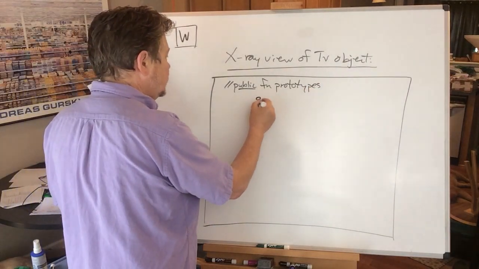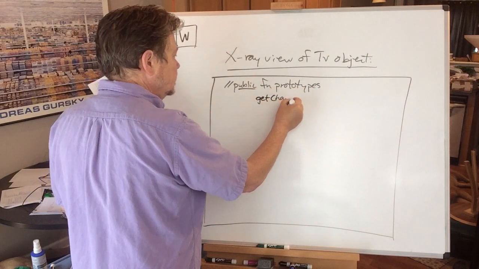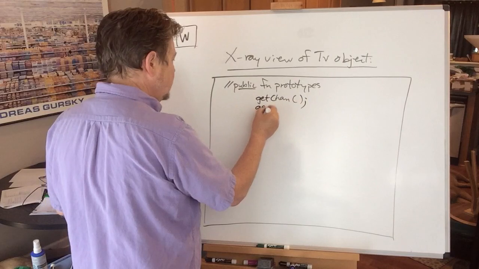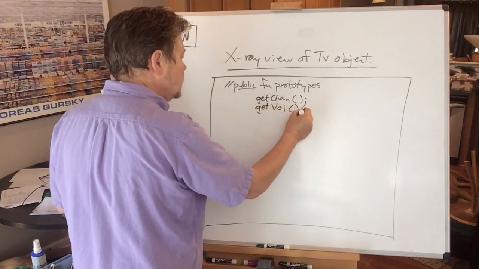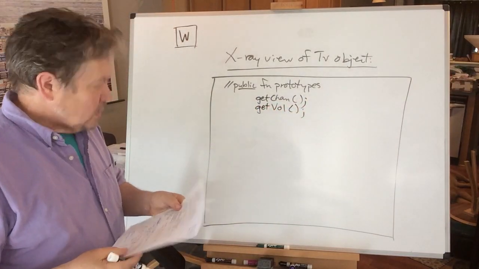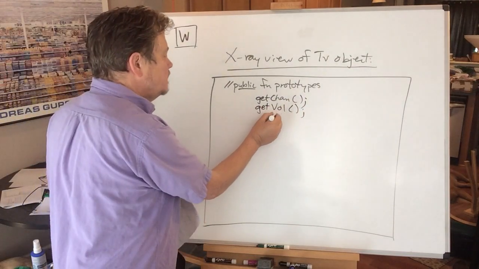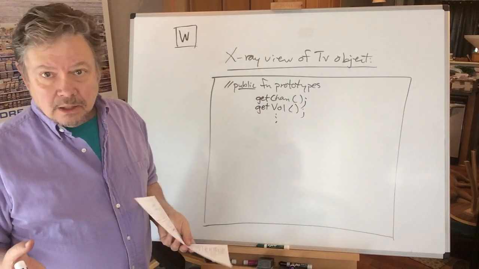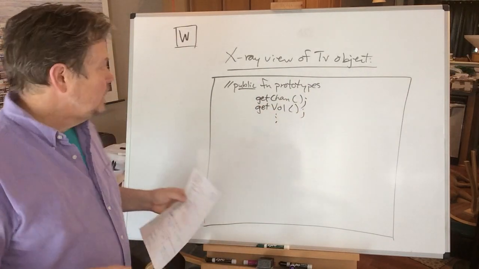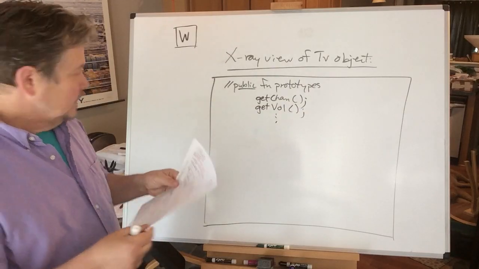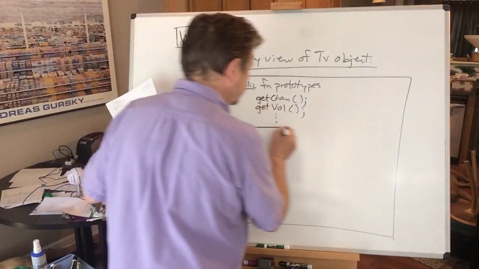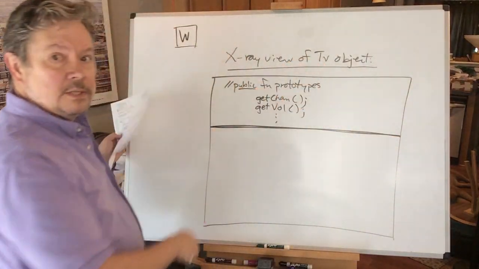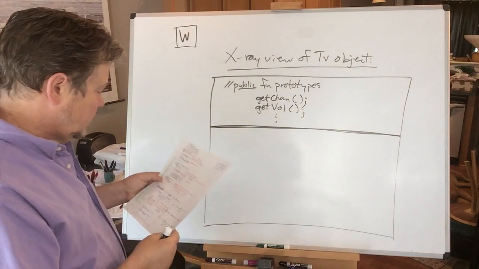There is a prototype for get channel, which I'll abbreviate get chan. With parentheses to show, yeah, I know it's a function. There's also get volume, abbreviate that, get vol. You can see those. That's an abbreviation of lines 20 and 21. All of those prototypes are public so that anyone that has TV objects can actually use it. They can call the member functions on it. That's the public stuff, etc., etc. A very deep, dark line. This is all publicly visible interface stuff, and I'll label that a different color in a second.